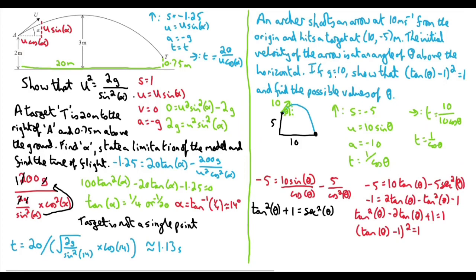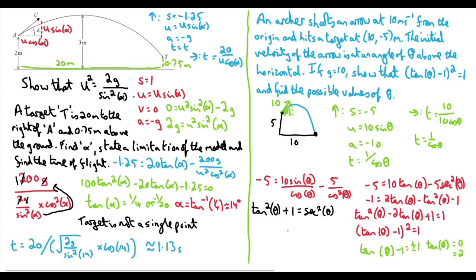If we had taken g as 9.8, we would not have been able to simplify through by the same common factor above. Now, as for the other part of this question, to find the possible values of theta, we're now going to be solving this trigonometric expression here. So we'd want to square root to get rid of the square here. So your tan theta minus 1. When you square root, you have 2 possible answers. So it's either going to be plus or minus 1. Therefore, your tan of theta is going to be either 0 or it's going to equal 2.